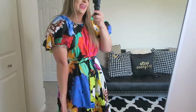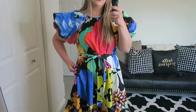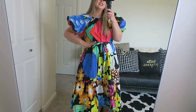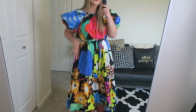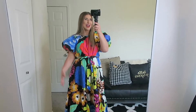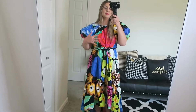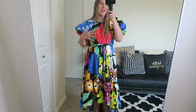The top is super full and poofy and the sleeves are huge. The pockets are super handy, and I also appreciate the tie waist so you can cinch everything in and give yourself a little shape with such a full, bright, and loud dress. It's a really fun dress with a lot of great colors — I love the yellows, the blues, the reds, the oranges. It really fits with this collection.